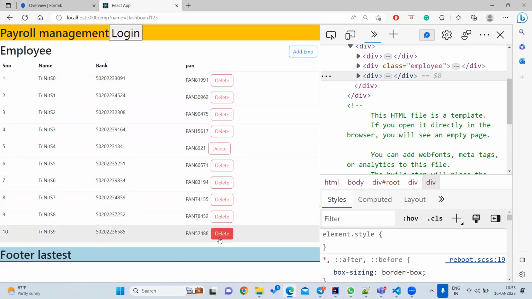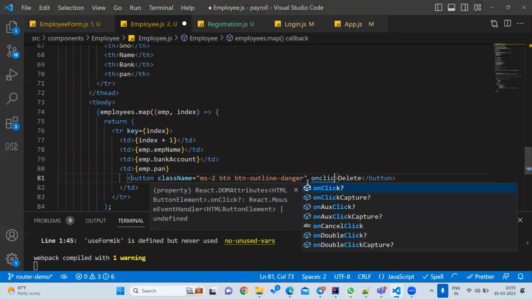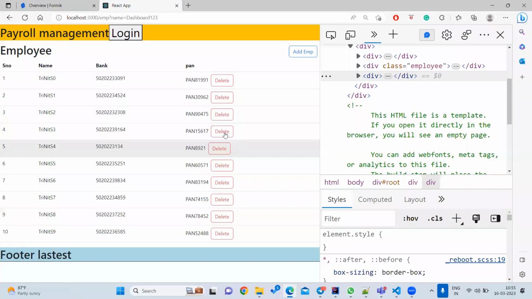Now we are going to click it. We need a splice method. Let us try to click on the first. Let us write one onClick function. onClick is equal to, I can say handleDeleteEmp. Okay. And now what we want to do, whenever we are going to delete, first thing we should know is whom we should delete, right?